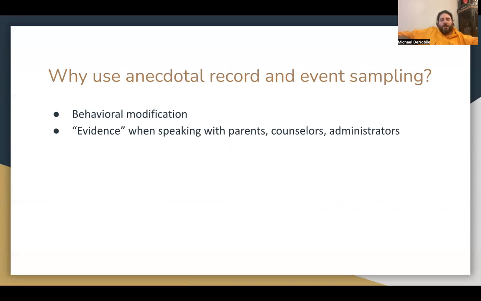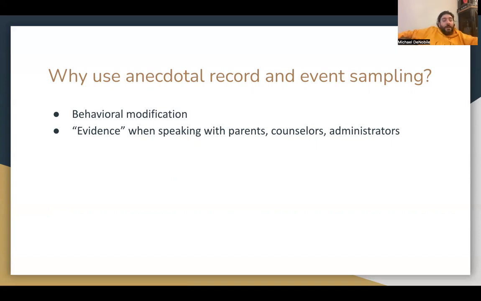But if I call home and I tell the parents, this week I've had multiple conversations with your child. I spoke with them on Monday. I spoke with them on Wednesday. It's now Thursday. And this is the 3rd time this week that they've taken their cell phone out in class. I'm asking, can you speak to your child about the cell phone usage? Because it's school policy that they're not supposed to be using the cell phone.